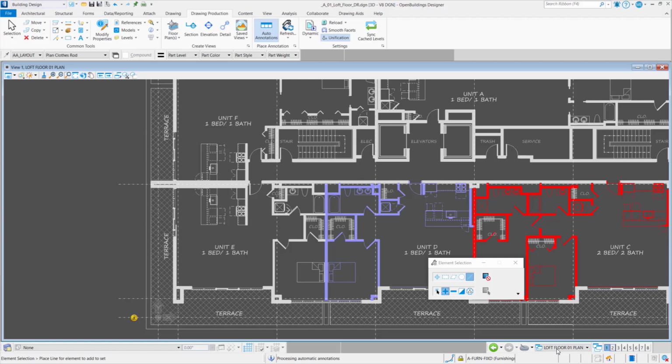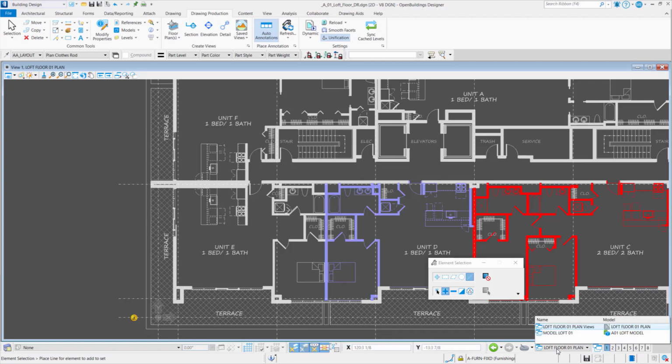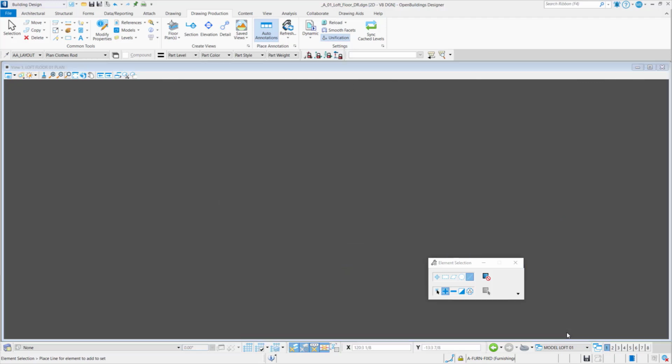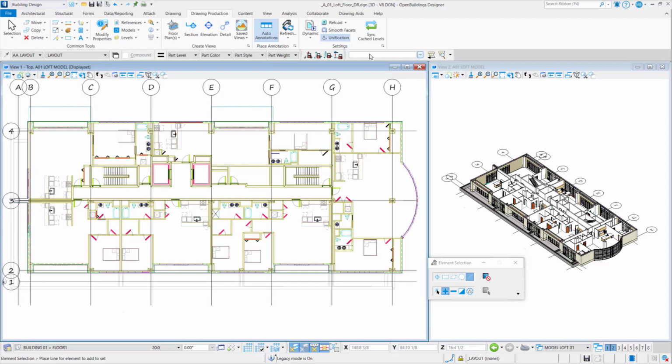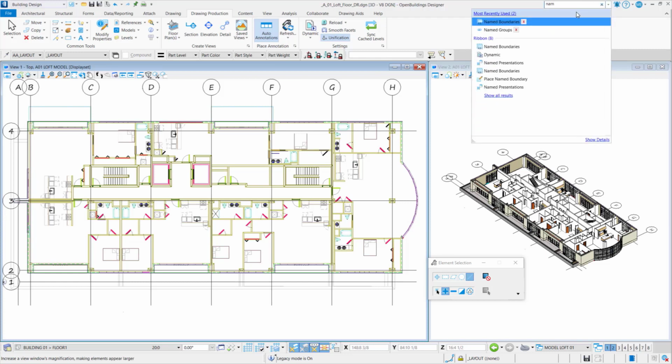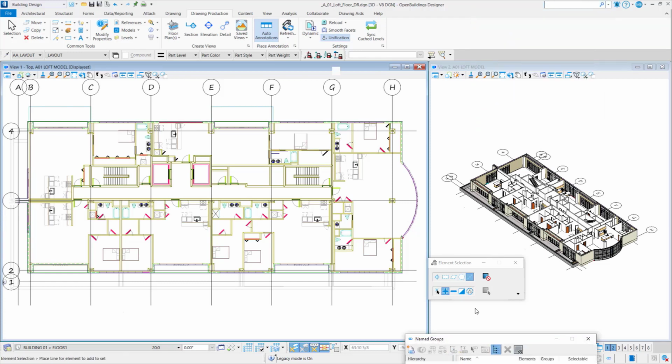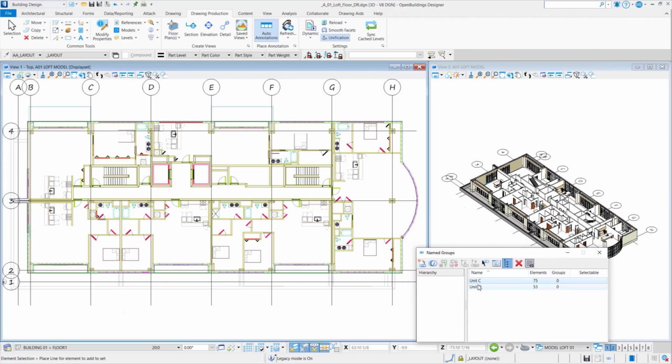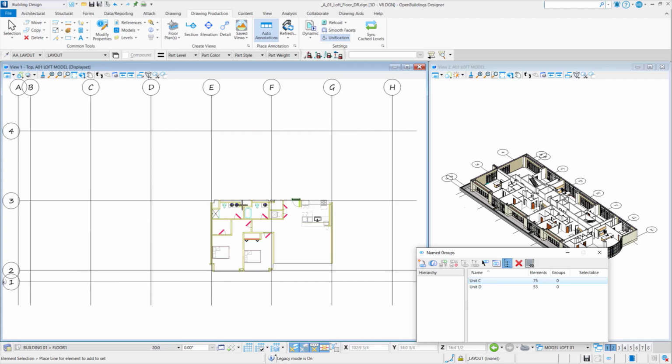So I thought it's a really great way to not muck around with adding more data on your models just to have different display. I don't use named groups enough. I have to type in the dialog box because I've only used it for furniture and maybe trees. I've made two, one Unit C and Unit D, and you can quickly look at a display set to check when you're making them.